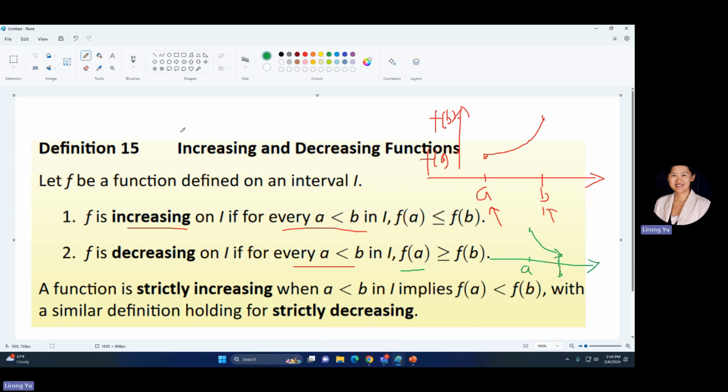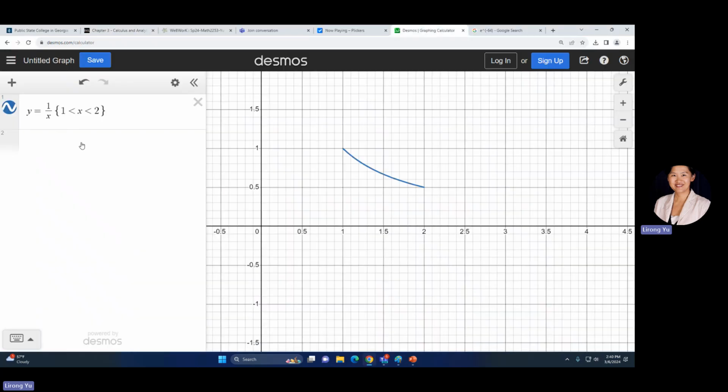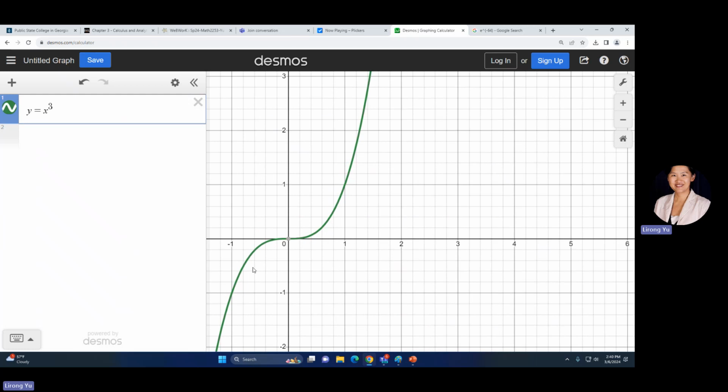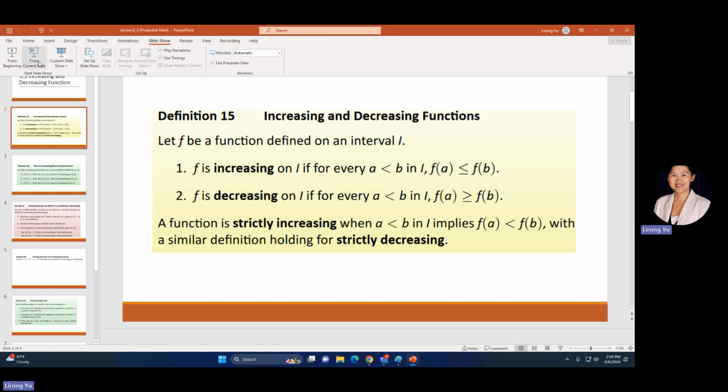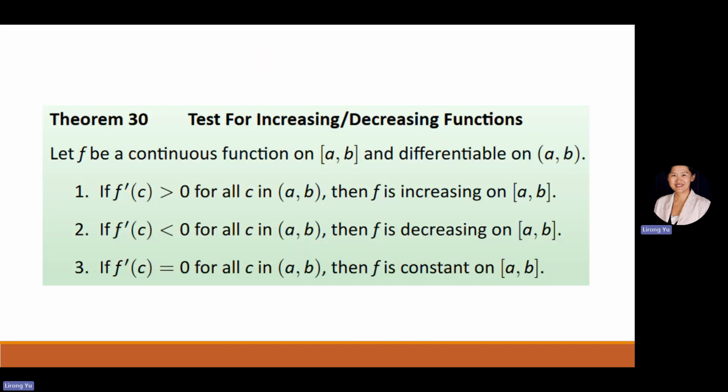So for example, sometimes the function, like the cubic function, looks like this. The x here, right? You can see it's strictly increasing here, strictly increasing here, but right there, at one of the points, the function seems to fall a little, though not exactly. So I would say it's still increasing. But to be strictly increasing is a slightly higher requirement on the function. Right, so that's the definition for increasing and decreasing.